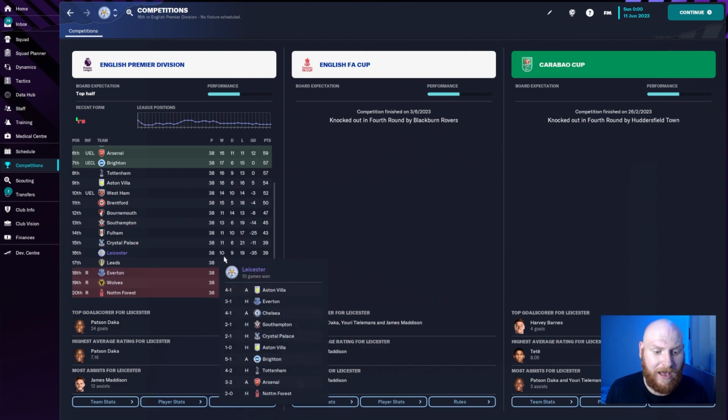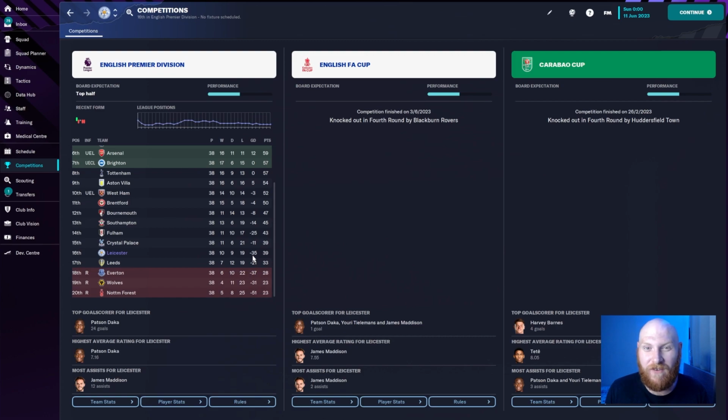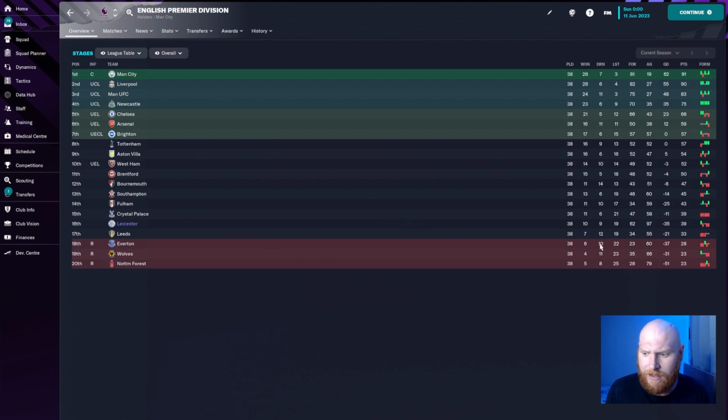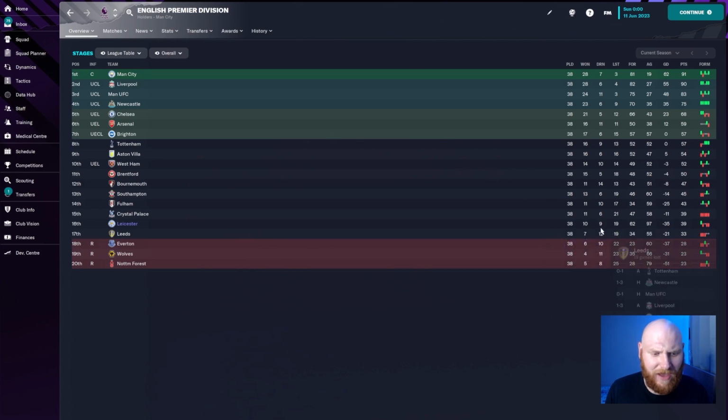Only 10 wins for them, 9 draws and 19 defeats, and a minus 35 goal difference. So, unless they scored 2 goals, I'm pretty sure their defensive record was absolutely calamitous in the season. Patson Daka got second top goal scorer, by the way, 24 goals. Maddison, now of Tottenham, got 12 assists as well. So it looks like going forward wasn't a problem. But defensively, oh my word, absolutely shambolic. 97 goals conceded for Leicester. Wow, that is very, very bizarre.